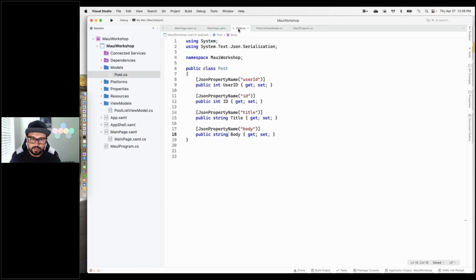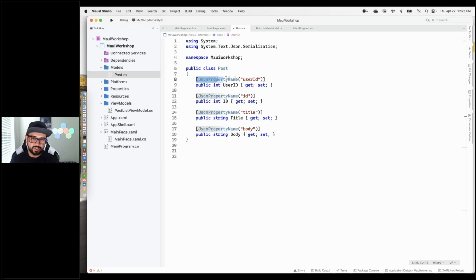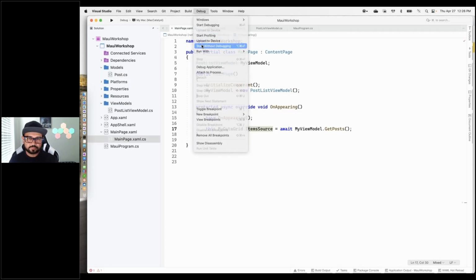And then let's look at the view model again. All of this is fine. Returning items is fine. So we are reaching out and deserializing it. Notice how the JSON async actually does deserialize it correctly. And I don't think you need to mention all of these JSON properties. There's a serializer property where you could say, just give me camel case. So assume that when I say user ID, it's user ID in camel case, and so on. So let's see this working one more time. Debug.